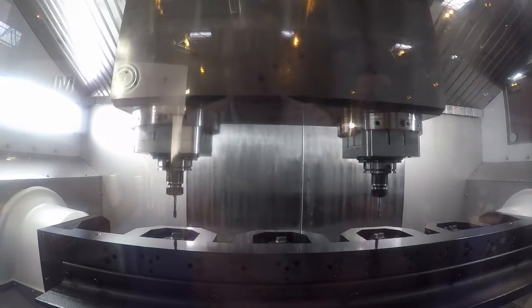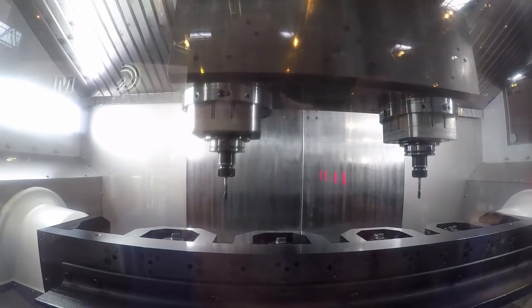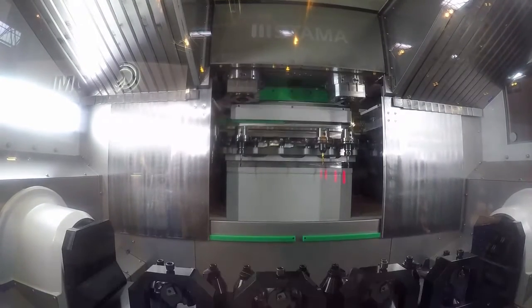Is it as simple as saying somebody would buy one of these just because they want to double their output? Yes — in the UK we're going through a period where automotive is doing extremely well, so volumes are increasing. We also have Airbus programs increasing massively, so between those two sectors twin spindle technology is getting more requests.